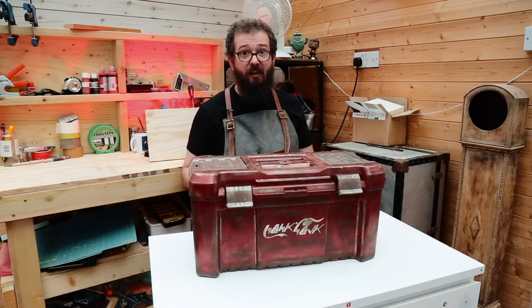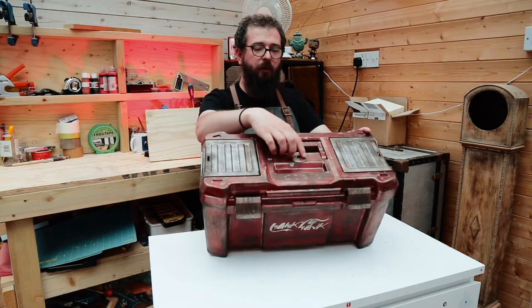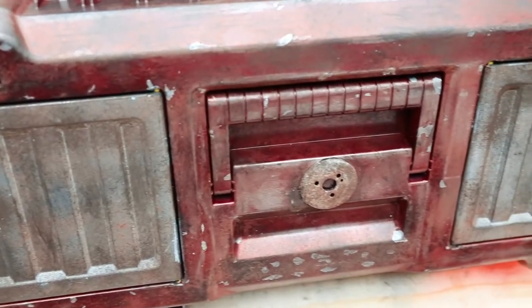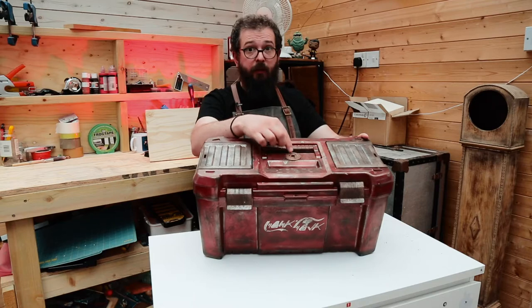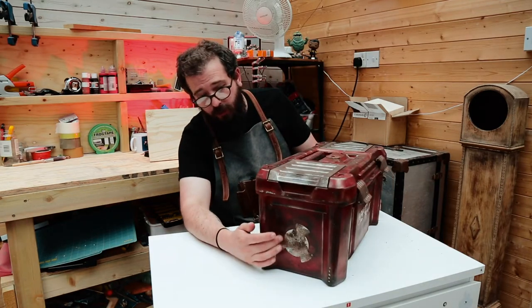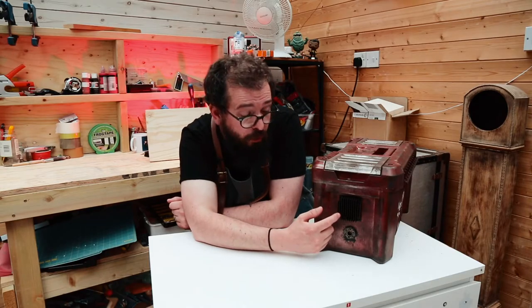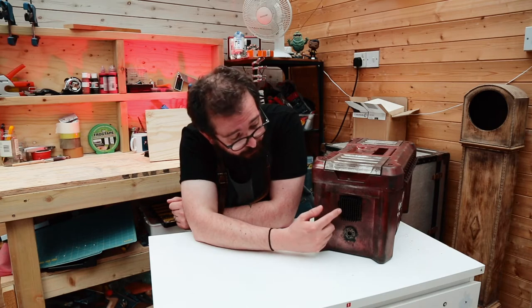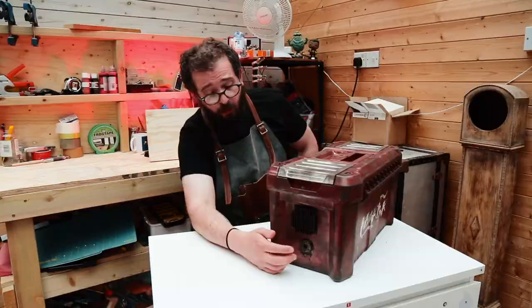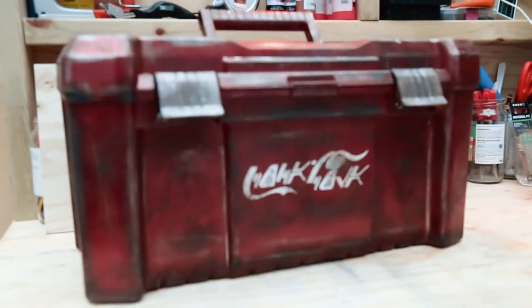Anytime I take something apart I keep it in a drawer just for makes like this. On the top I've got a little metallic wheel that I took from a vintage projector — I've given it a rusty metallic look and used Gorilla Glue to stick it to the top. On one side of the toolbox I've got another piece from a vintage projector just to add some texture. On the other side I've got an old heat sink that I've made look nice and rusty, plus my last bit from a vintage projector. And to make it look like it was spilling oil out of the side I used some black paint and a straw to get a nice effect.